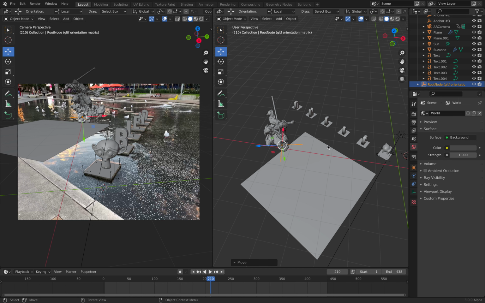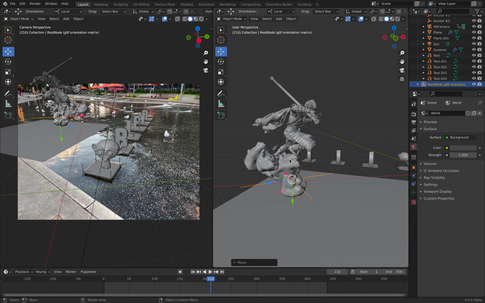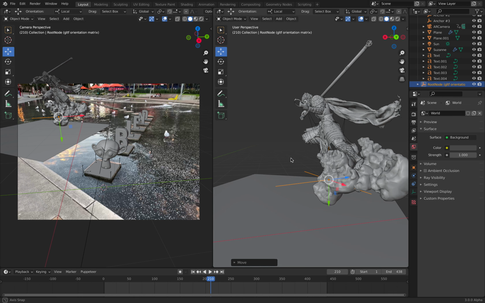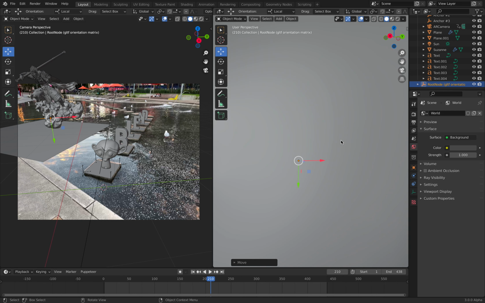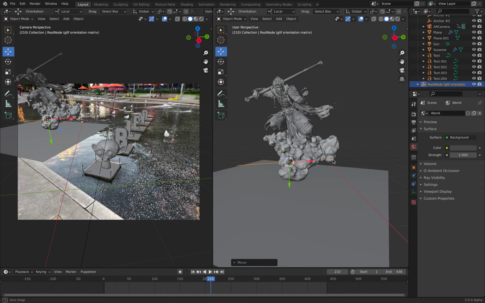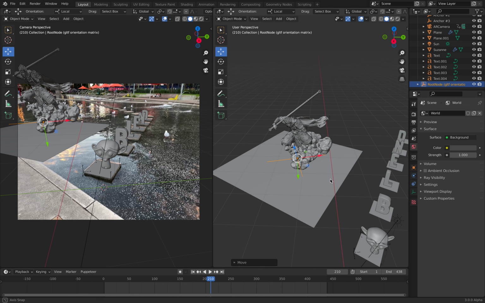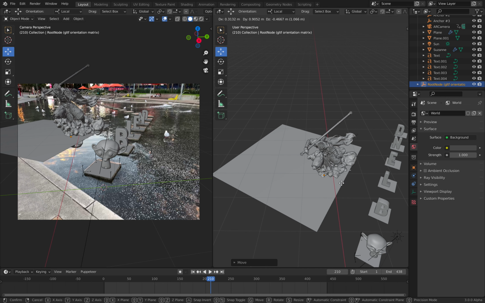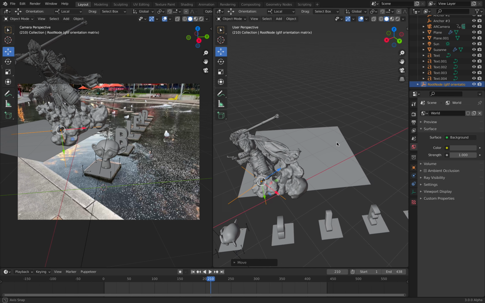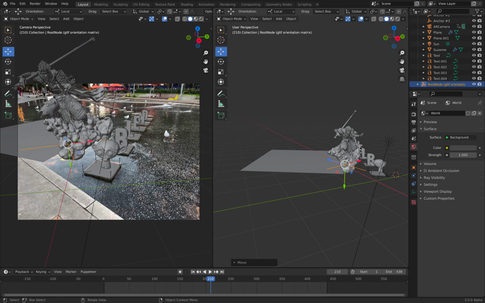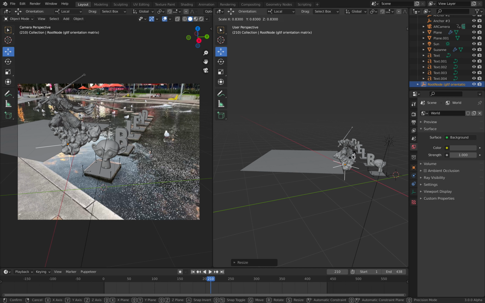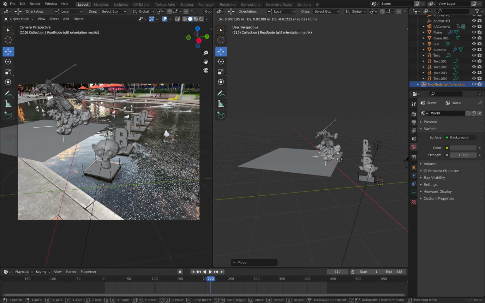I think we can make a cloud for this Monkey King, so it's kind of floating. It looks so real. So we can animate something like that.